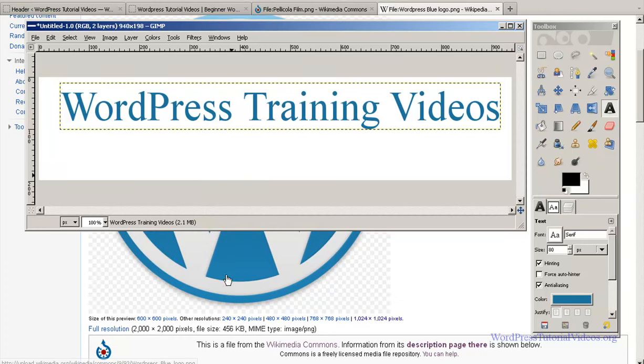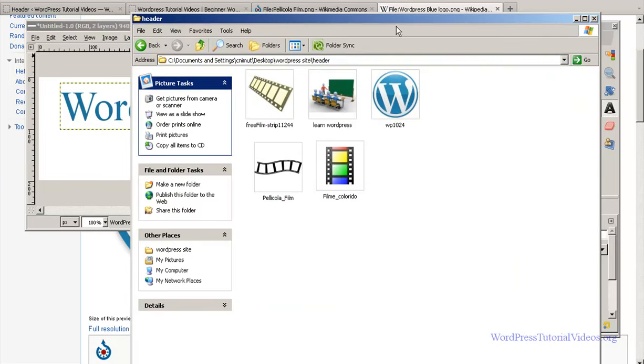So that looks good. Let's go ahead now and put in some image stuff. Let's go to my header folder. Now I have a graphic here, and as you can see as I hover over it, this graphic is way big. It's 1024 by 1024.